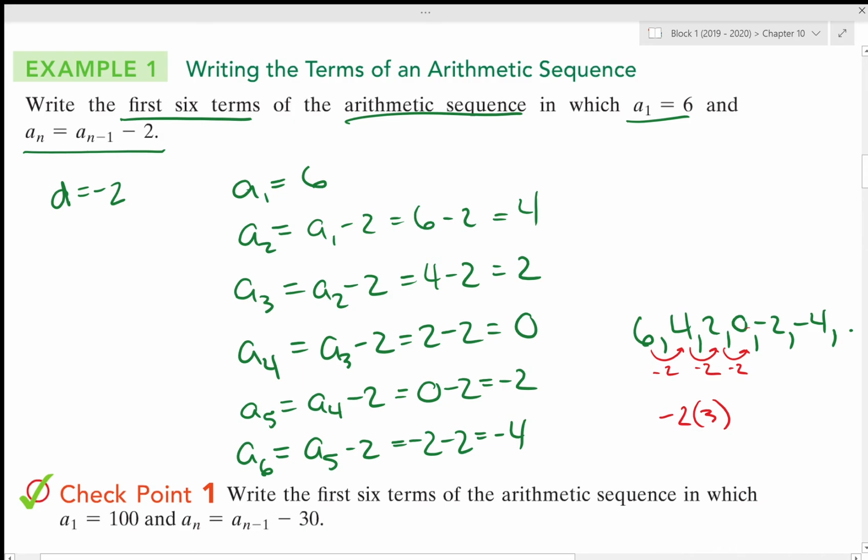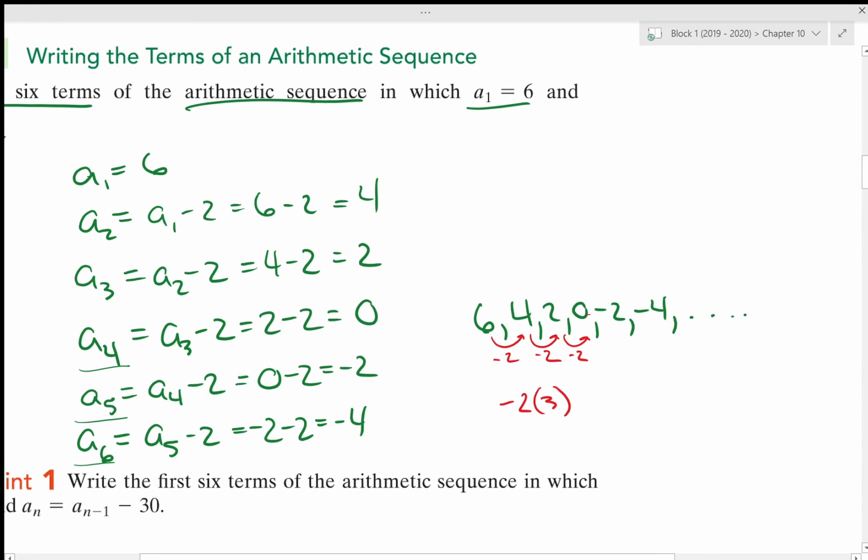Remember, be careful with your recursive formulas, because if you mess up, let's say I messed up a of 3 and got 3 instead of 2, I made a little mistake. That's going to mess up all the next ones. It'll mess up a of 4, a of 5, and a of 6. So just be careful when you're doing this. If you see them all written out, you'll see it's just the same.